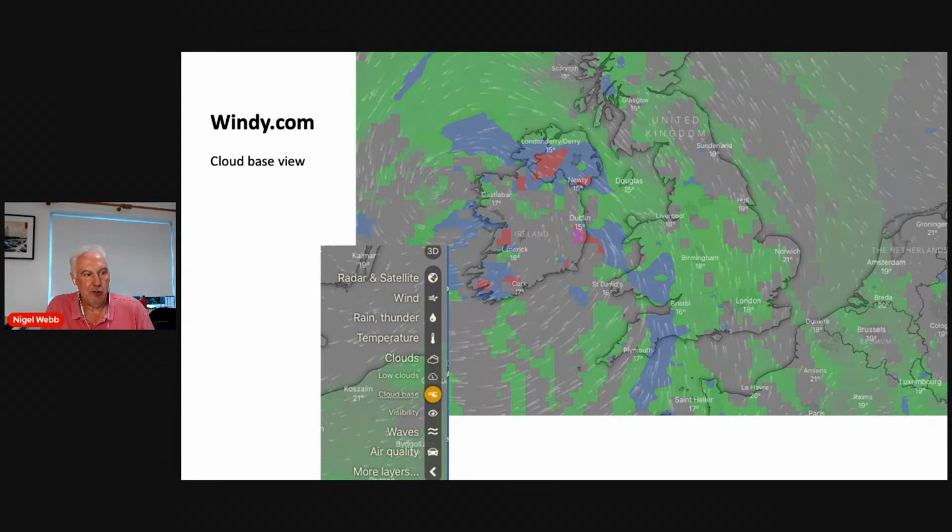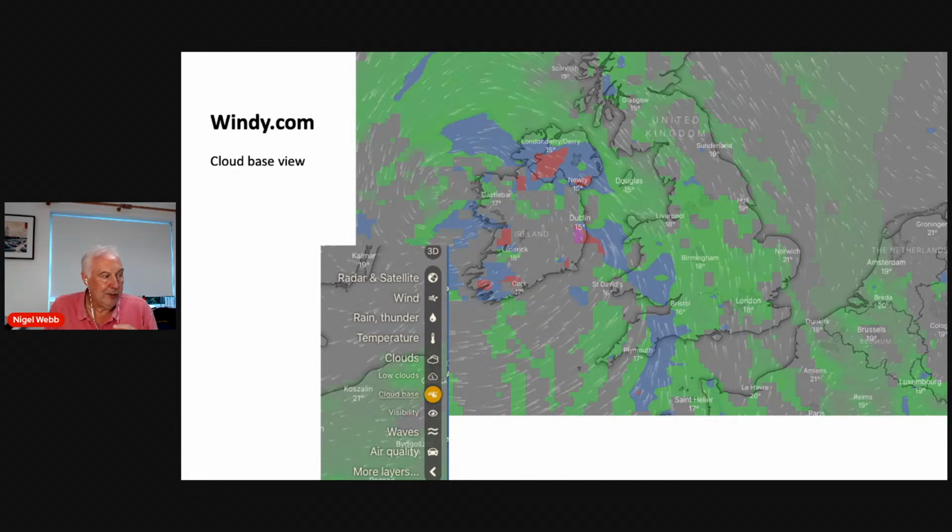Notice this tells us nothing about visibility. This is just about predicted cloud. And the other final nuance, which is important here, is if we take a look at Hull and the immediate environment there, Hull's got very bright green around it. So this is the 3,500 to 5,000 odd foot cloud base. If you look out into the North Sea, you'll see the same green tint, but rather more translucent. This is Windy's attempt to say what the cloud cover is. The solid green tells you we're likely to be looking at an overcast or broken at that kind of cloud base level. This tells us it's more likely to be few or scattered. So once again, not so much a cloud ceiling, just the height of the lowest clouds.